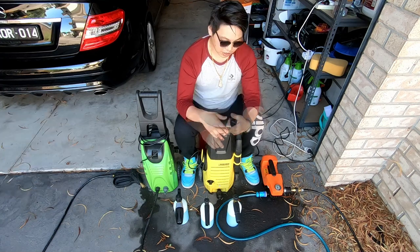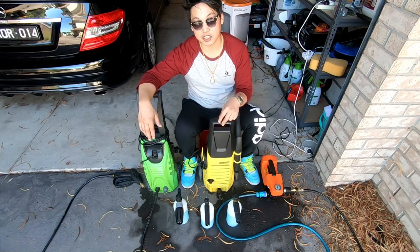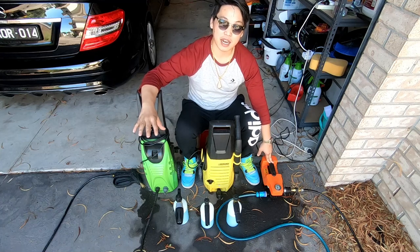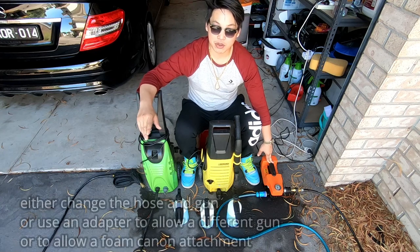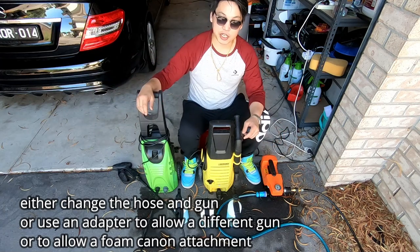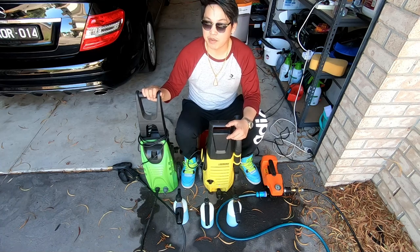The main thing to remember is that you need to mix the soap properly. I have three pressure washers here — all generic cheap ones. This first one was $100 and comes with quite a lot of stuff, but all the attachments are pretty much rubbish. Here is the typical Karcher pressure washer, also about $100. Then there's this little cheap one which was only $80. All these machines run at or above 1100 PSI continuously and they all do six liters per minute.